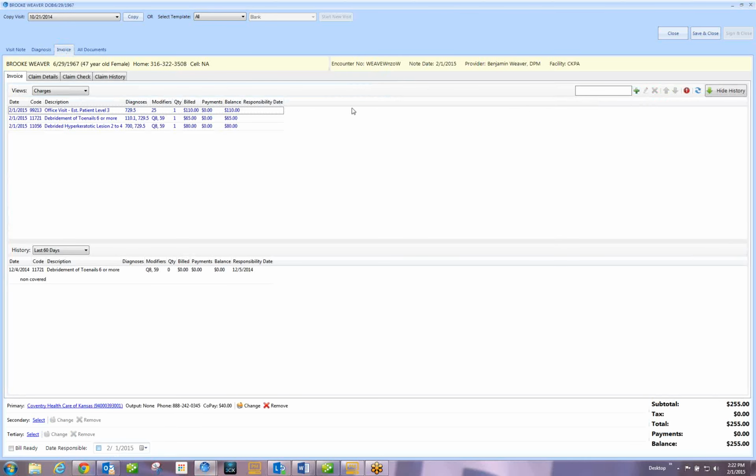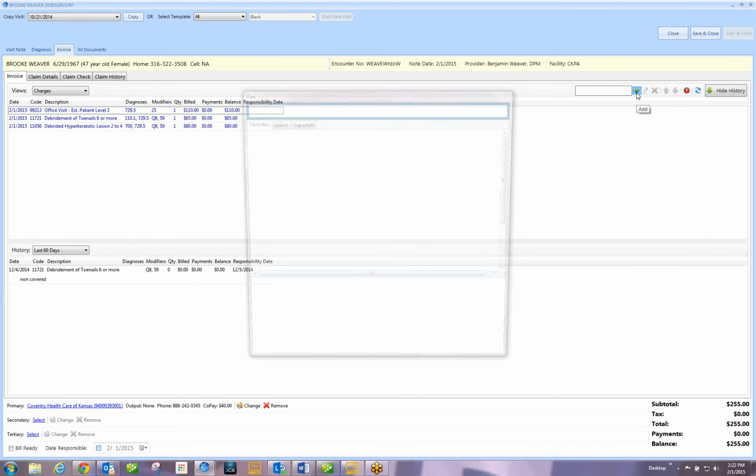And if I need to add, maybe I left off a code, a CPT code. So we've already seen how to add a diagnosis code. Let's look at how we add a CPT code, or maybe even an over-the-counter product code. We go to our green plus right here that says Add. I could just type in the code right there in the box, and it would add it.